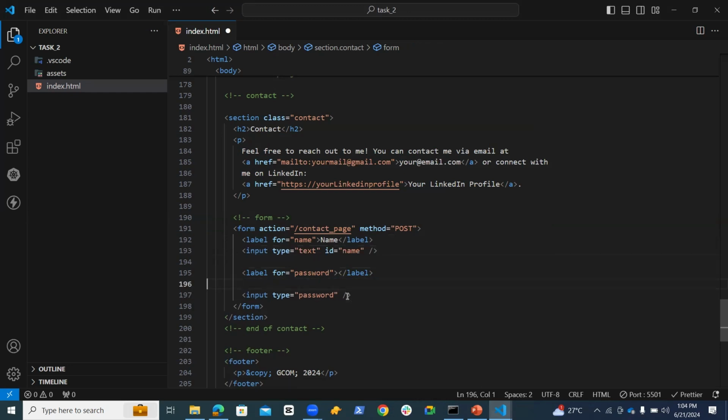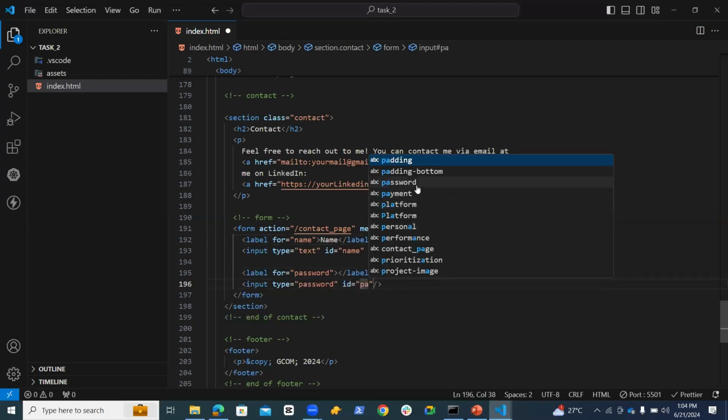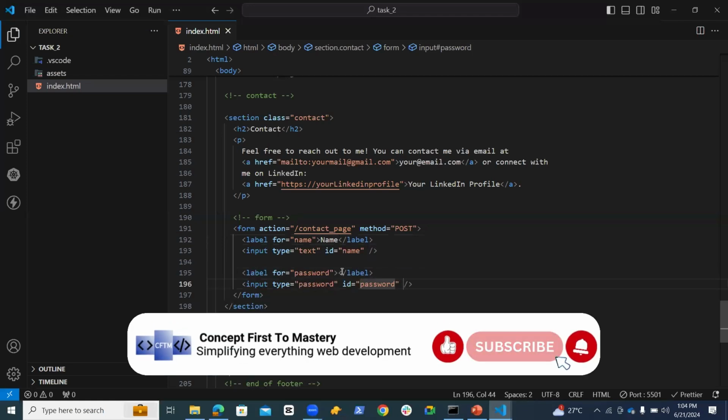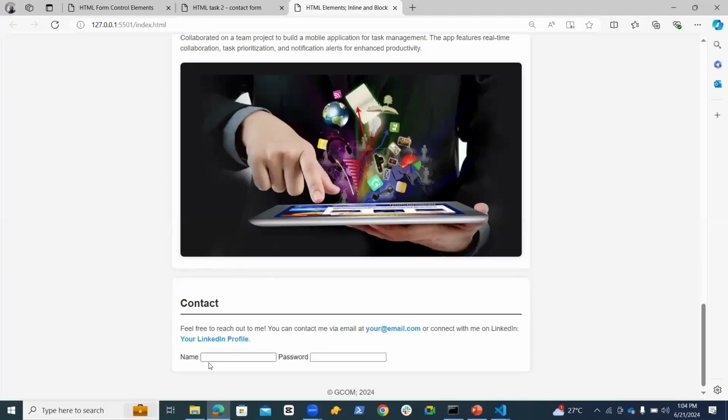Label for password. I just want to ensure that you have an ID of exactly that name, password, so the screen reader will be able to map the two together. Here we have password. So this way now we know what the labels are for. This for name, this for password.